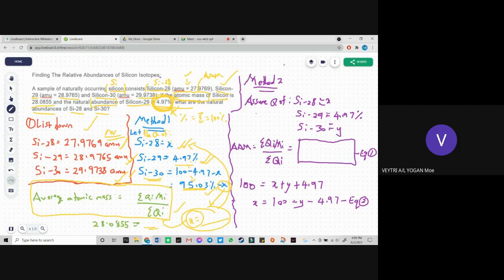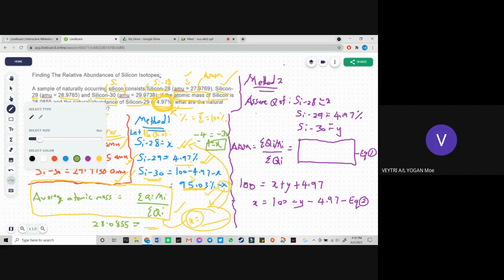Okay? Now, please be reminded, let me try to use another color. Let's say you answer, let's say the left side is negative 4, the right side is negative 3X. Don't be afraid, you know very well that negative divided by negative becomes positive, right? So why worry? X, the answer will definitely be positive. We are talking about abundance here. Okay? Now, let's move on to the next method, sorry.